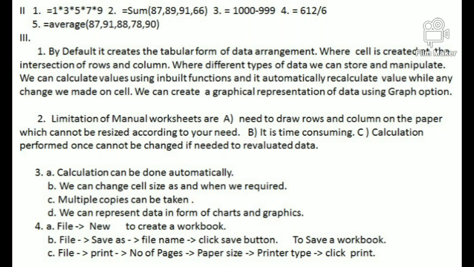Question number 2, mention 3 limitations of manual spreadsheet. So the limitations are a need to draw a row and column on the paper which cannot be resized according to your need. It is time consuming. Calculation performed once cannot be changed if needed for re-evaluation. Now next, question number 3.